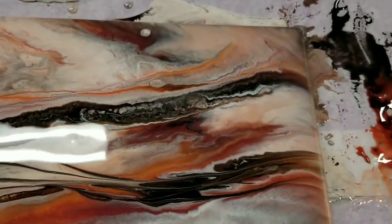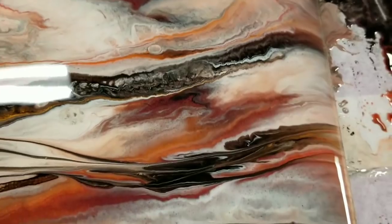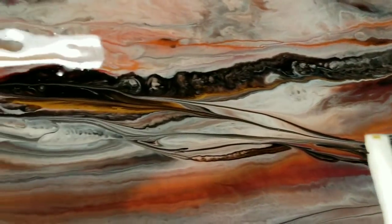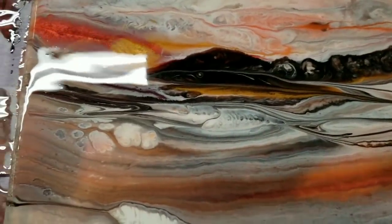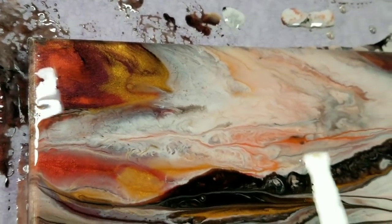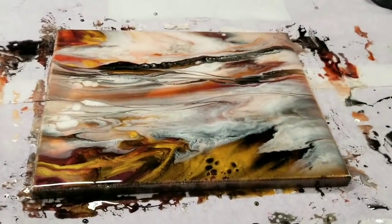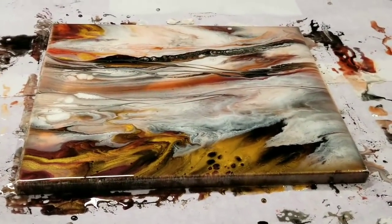Okay, and then we'll go up to the upper right-hand corner here. You can see some of those striations that I made through there, which will continue to change overnight as it's drying. And then the upper left-hand corner. Now let's go for the overall view.